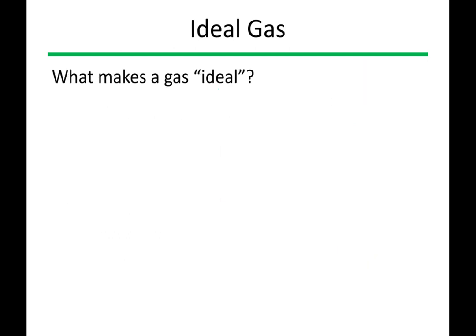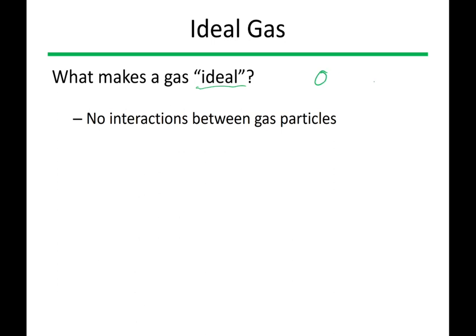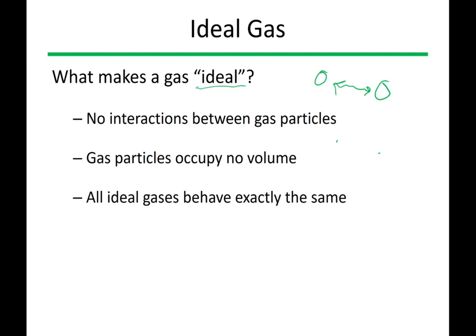The next thing we have to define is what we mean by ideal when we're talking about ideal gases. And for a gas to be ideal, there should be no interaction between the gas particles. That means when these things are flying around, they can't feel an attractive force to each other. The other approximation we make is that they occupy no volume, so we assume they're just tiny specks or relatively small gases. And if these are true, then all the gases will behave the same way. We don't need to worry about what the compound is. They'll still all follow the ideal gas law.